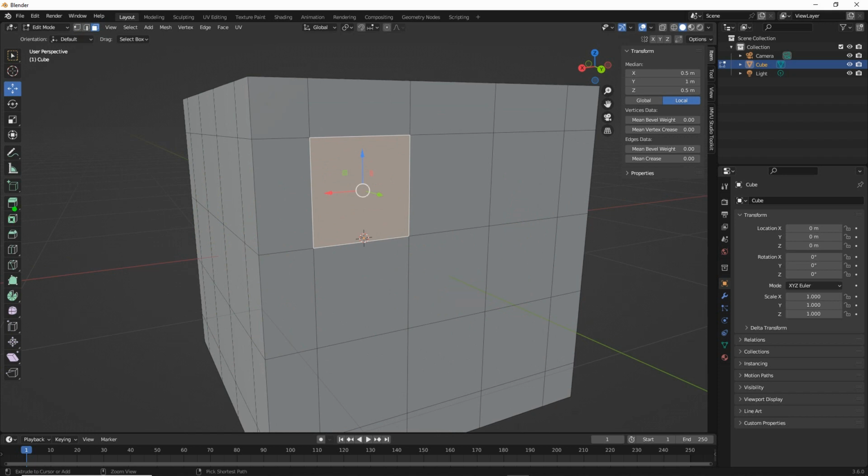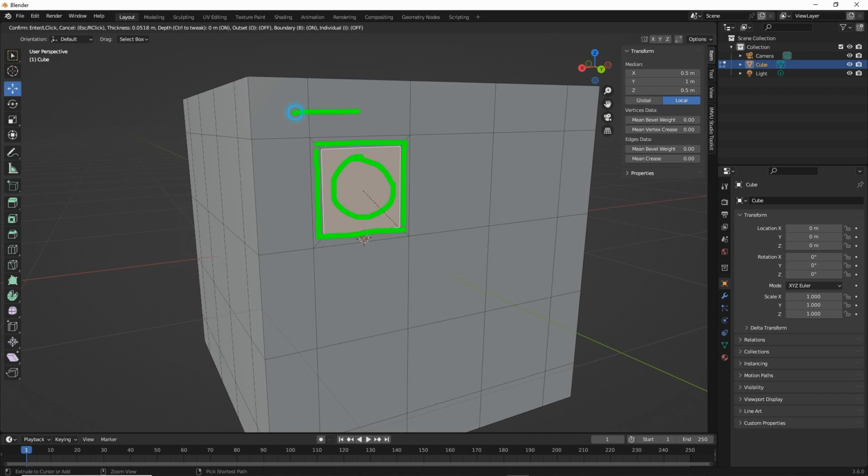So again, we can use the inset tool or just press the I key whilst we're in edit mode. So I key, and it will inset, and then we want a specific value so that we can set a border around where the pip will appear, because this border separates the pip from the surrounding surfaces to create a clean edge around the circular pip when that gets put in place.